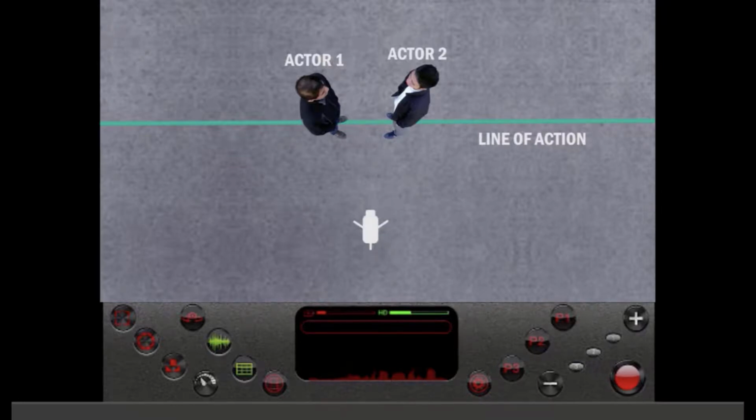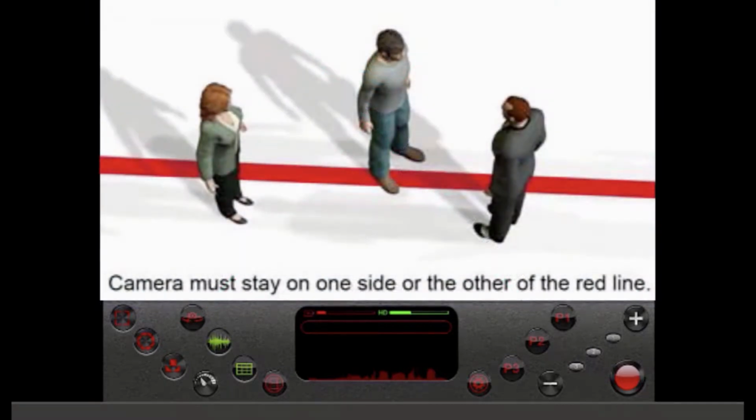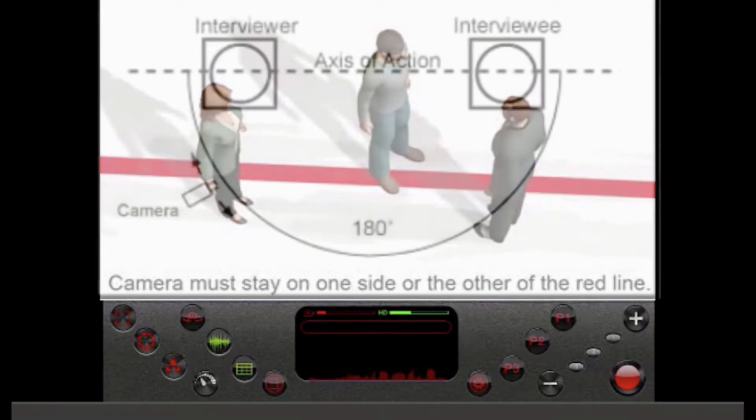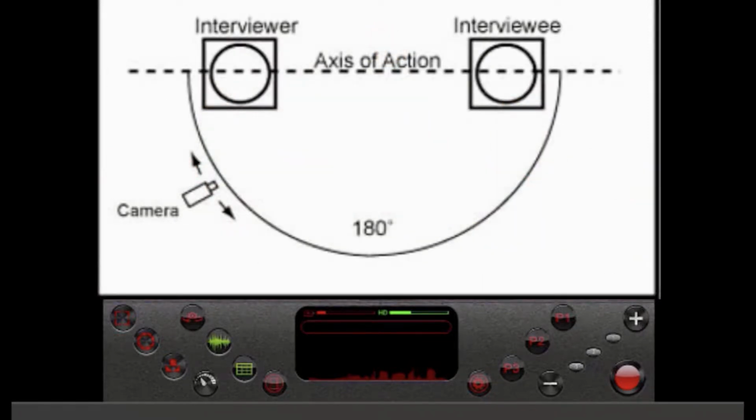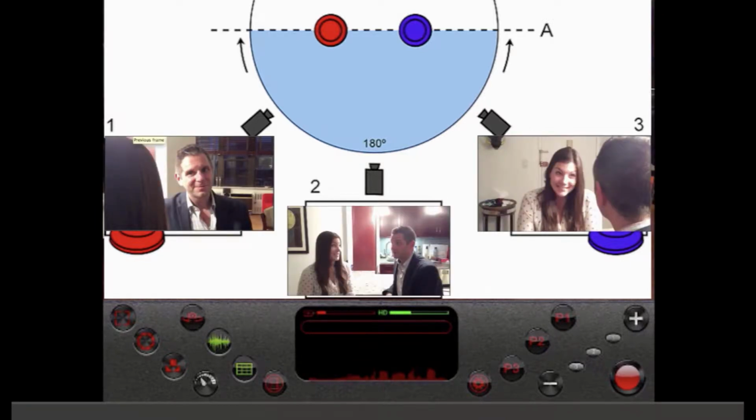If there are many actors in a scene, you can still draw a line connecting the two opposing sides of the action. The camera must always stay on one side or the other of the red line. All coverage should generally be shot from one side or the other of this imaginary line. The audience subconsciously forms a mental map of where the actors are located in the scene, and from the first master shot, they will be thinking about that. Mary is on the left and John is on the right. Like here, you see Laura on the left and me on the right.